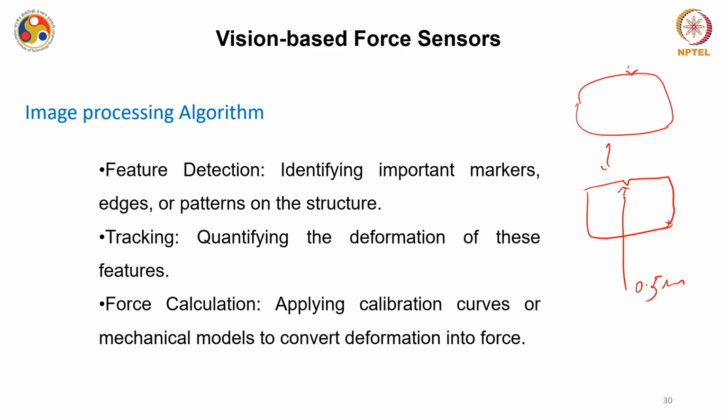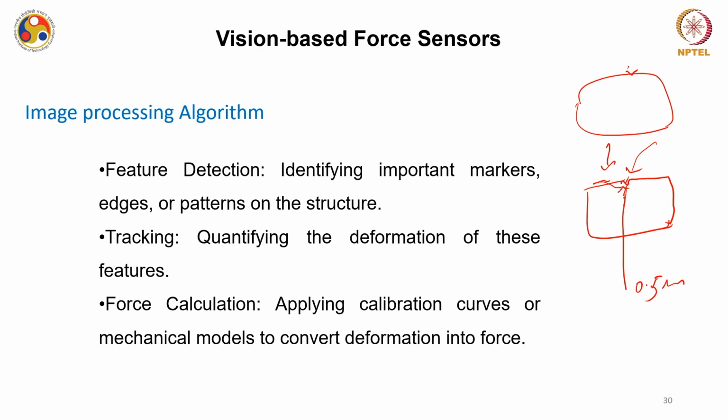Now, when you deform it, by capturing the optical image of this cut, or even if there is some crack, for example, this can be one of the markers. So by observing the change in this crack or in this cut, you can find the applied force, or at least predict the applied force. So this is very important: when you try this vision based force sensor, you first identify the feature that you want to use in this image processing algorithm.